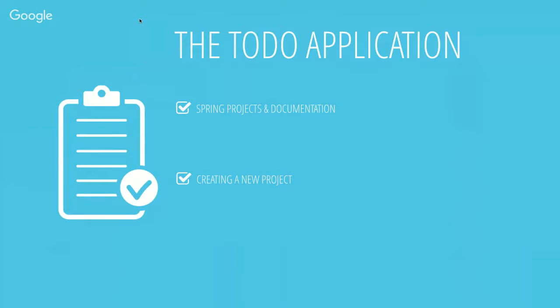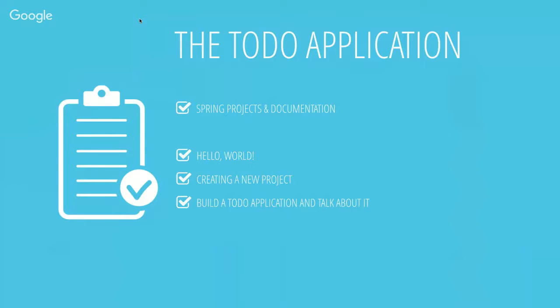We're going to create a new project. So we'll create a brand new project from start. We'll use IntelliJ. You can use Spring Tool Suite or whatever other editor or IDE you like, but I'm going to use IntelliJ today. We're going to create a hello world. We're going to actually use the Spring CLI for a minute before we jump into IntelliJ, and create just a hello world from there.